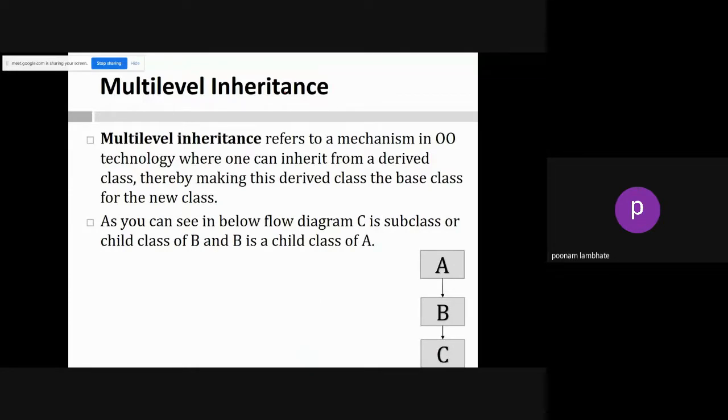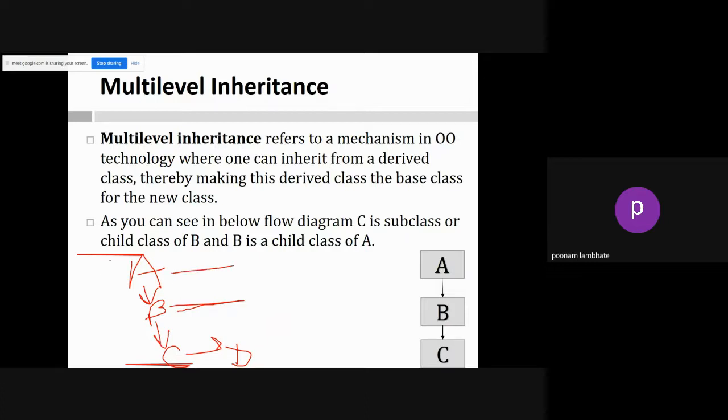Next is multi-level inheritance. Okay, we'll see the program examples a little later. Now let us see multi-level inheritance. In multi-level inheritance, you have a chain of classes. Means one class is derived from another, that class is again derived from another, and so on. For example, class A, from that you derive class B, and from class B you derive a class C. Then from C, you can derive class D as well. That means each class is derived from someone, and each class can be the parent also. For example, B has been derived from A, so B is the child class of A, and C is derived from B, so B is the parent class of C. So B can act as a parent as well as a child over here.